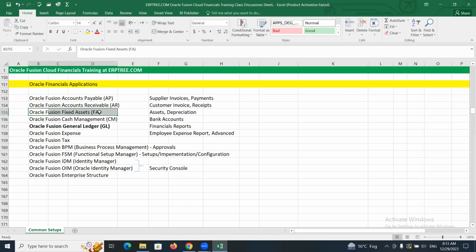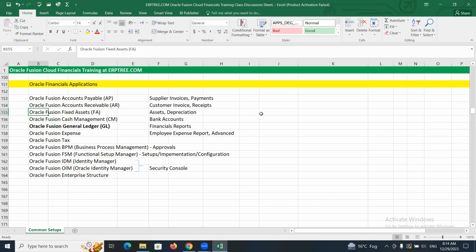And we have another application called Oracle Fusion Fixed Assets. The short name is FA. Primarily by using Assets, we create the fixed assets. Assets means fixed assets: land, building, machinery, plant, vehicles. These all we maintain. Whatever assets we have to run our business operations or to support our business, all those assets we maintain in the Fixed Assets application, and we calculate the depreciation. To reduce the value and find out the current value, we run the depreciation.